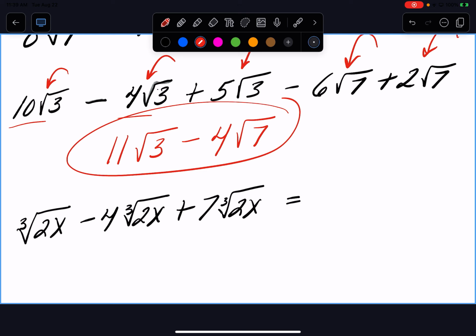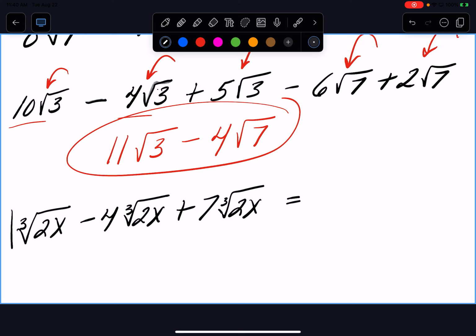Okay, what's the answer on this one right here? Think before you speak. It's not a trick question. I just want you to think before you say the answer. Are these apples? Yes. They are, right? Look at the radical. Look underneath. Are they the exact same? So they're all apples. So can they be added? Yes. How many apples am I talking here?